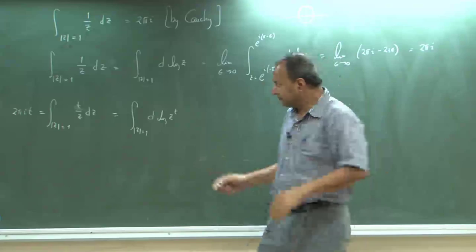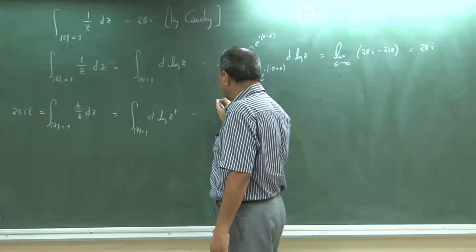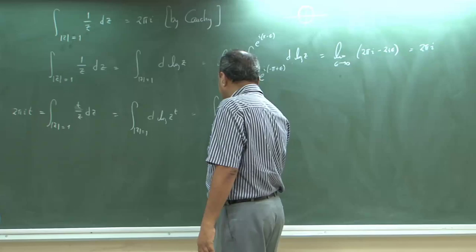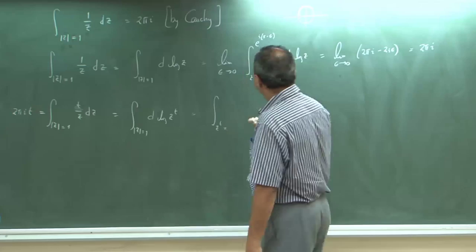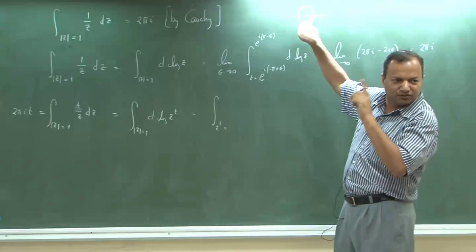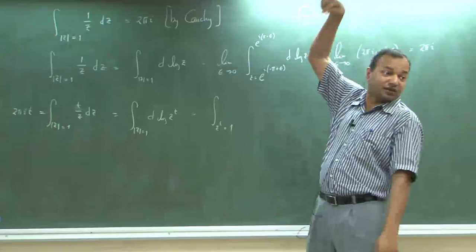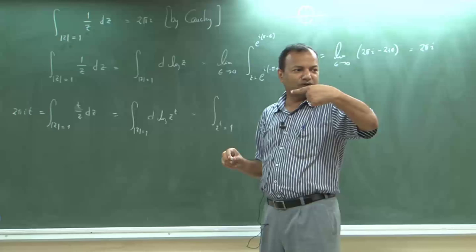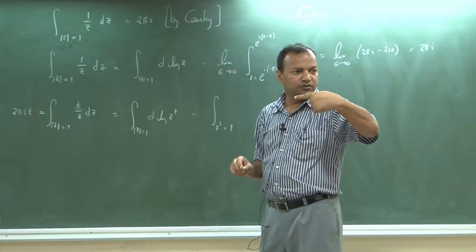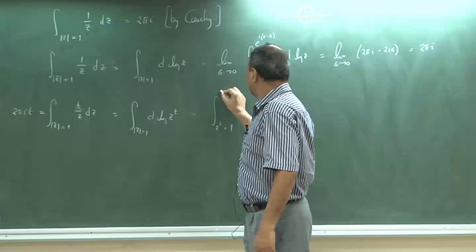And here, this is the same as the integral of z power t starting from, and now we don't need to start from there, just to make life simple, we can start at 1. Start from here and do t circles. And as you do one circle, where does z power t go? e to the 2 pi I. And you do it twice, thrice, t times, you reach here.